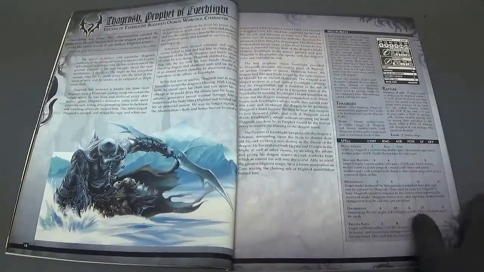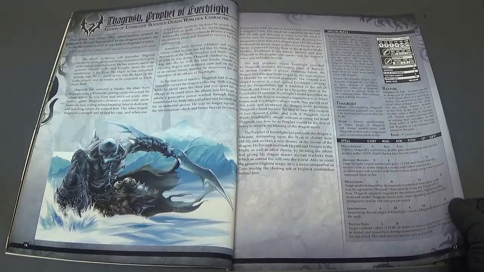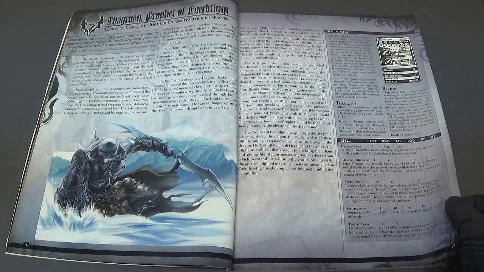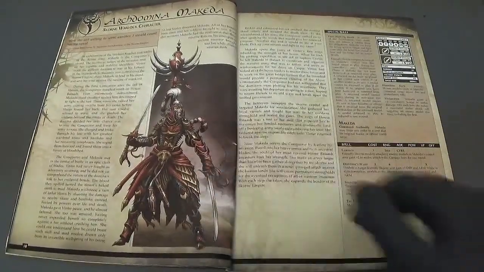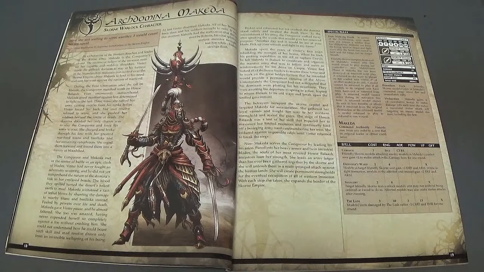Moving on. We've got Tagrosh. Yes, the big old blighted ogre. Tagrosh. We've got Arc Domina Makeda. Which is great because it also shows that, you know, it's got a bit of a Japanese vibe as well. Japanese desert Klingon vibe, with like trunkless elephants. Yep. Yeah, I would love to see the design document for Hordes actually, especially Scorn.